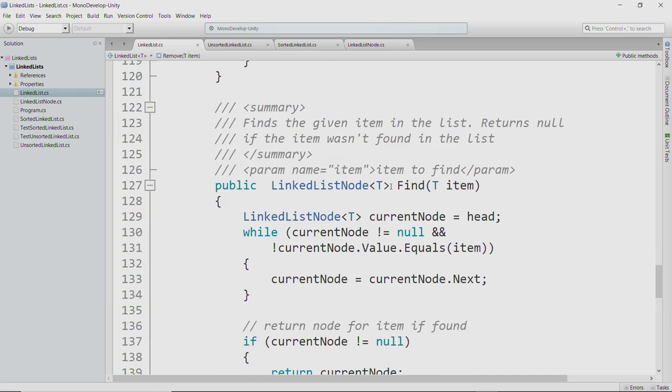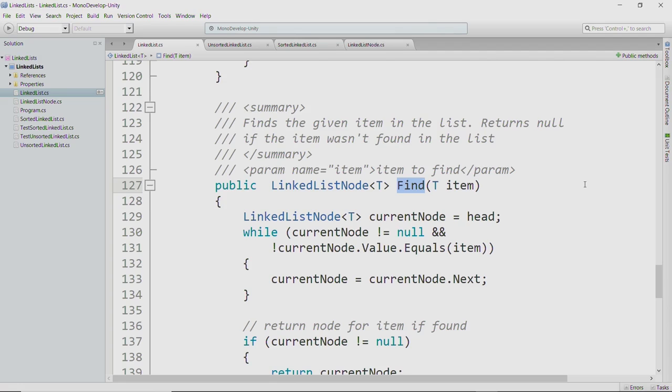Similarly, find is also here in the parent class. Remember, in the unordered dynamic array, we had to do a linear search for the item we were looking for, but in the ordered dynamic array, we could do a binary search, which was order log n instead of order n. We could only do that because arrays are something called a random access data structure, right? We can get at a particular element in the array with an index directly.